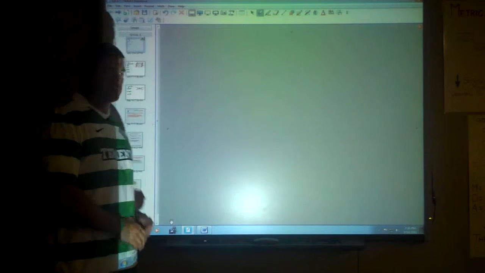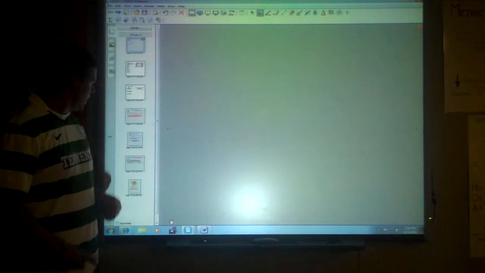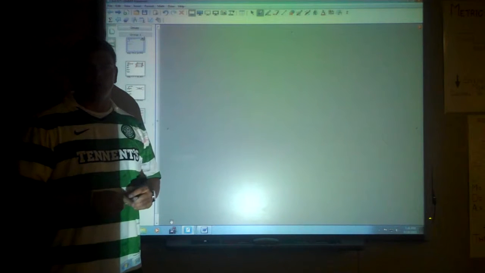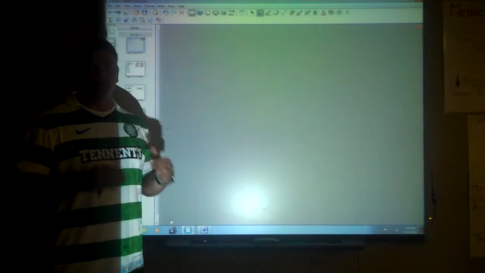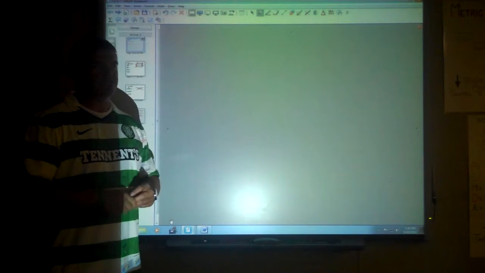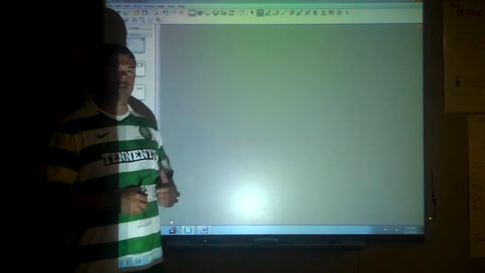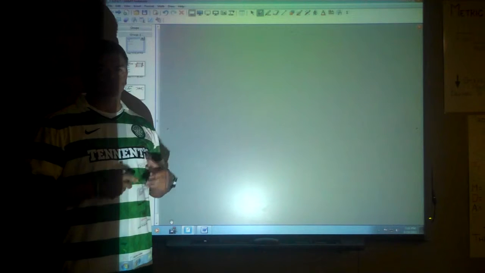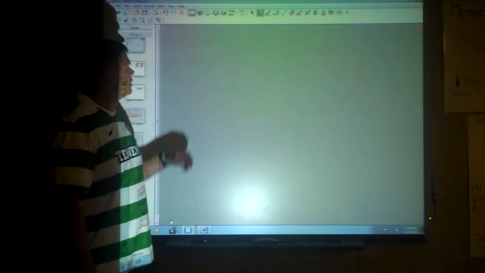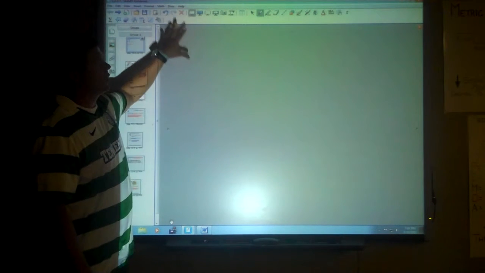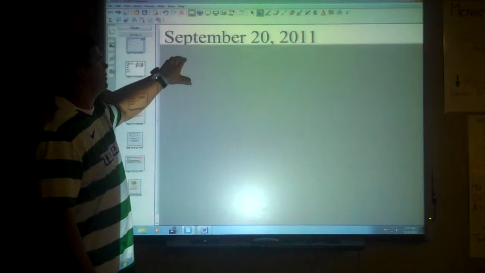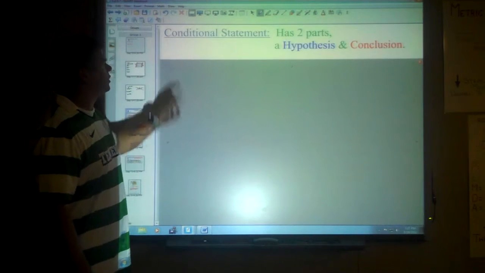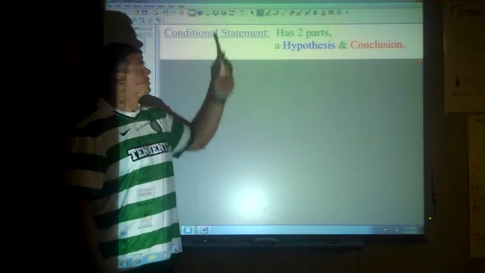Geometry lesson 2-1. This is the introductory to the part I mentioned earlier where we're going to probably feel like we're in a writing class. Also, this is very much to do with logic, which is a fundamental basis of geometry. It's very much based on logic and conceptualizing whether things could be based on other pieces of information. So our first bit here is what we would call a conditional statement.